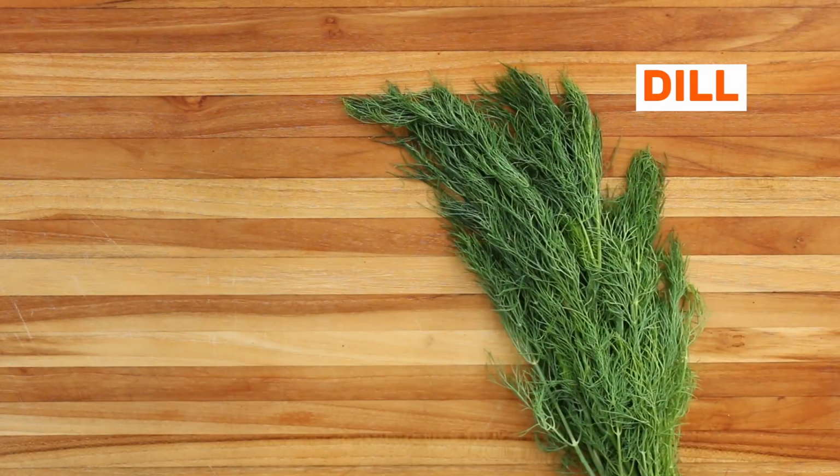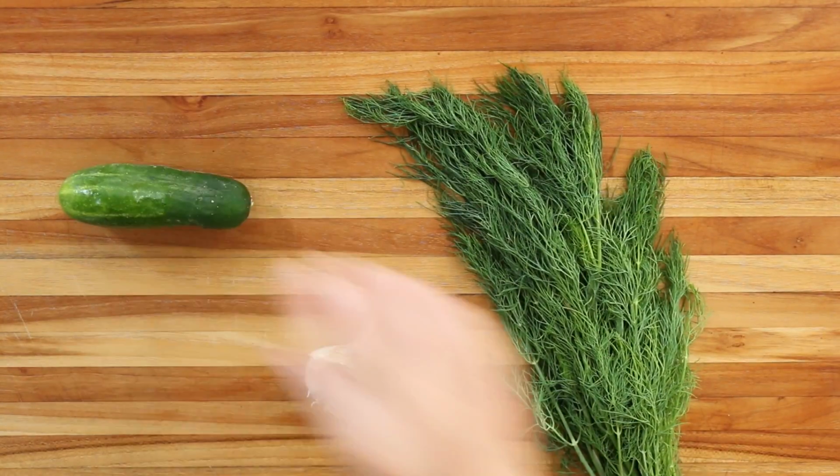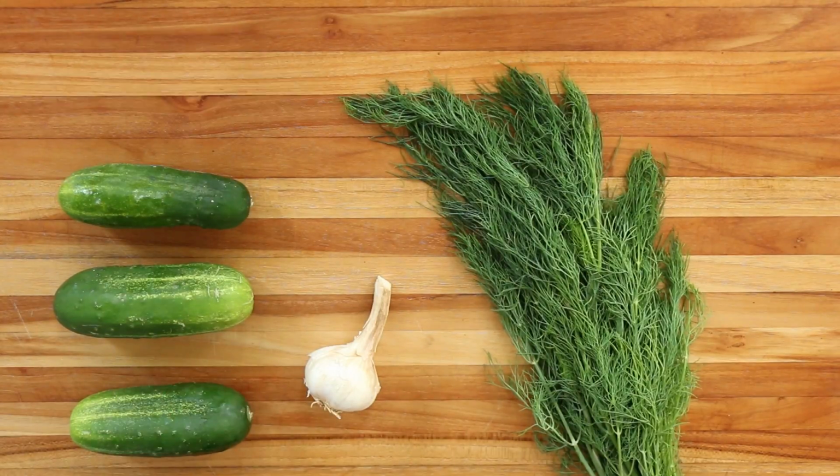Let's get started. For ingredients, you'll need lots of dill, lots of garlic, and the freshest, firmest, most uniform kirby cucumbers you can find.